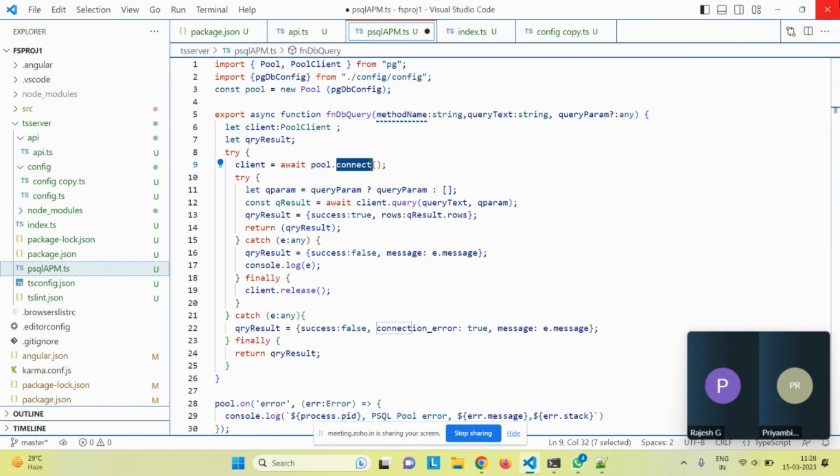It is called event based management. So it will put the event in the queue and then it will process that event, etc. So this event can create an exception. I'm ensuring that the exception is handled immediately. That is the first exception. Second, this query also I want to differentiate. I can put one try catch, but I want to differentiate between the connection exception and the query exception. So I don't want to handle both together.